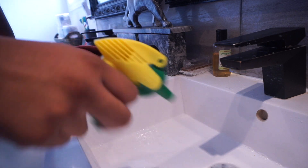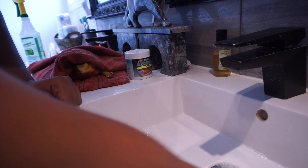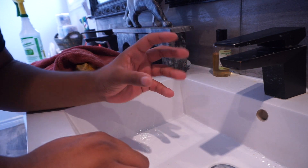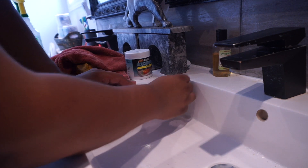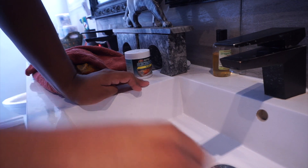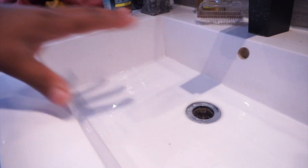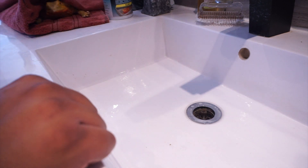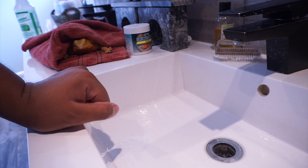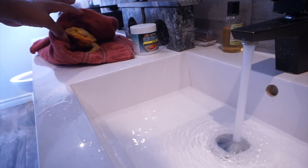I go in there with a scrub and make sure the whole surface area is disinfected. You can purchase chlorhexidine on Amazon or at reptile expos — it comes in a concentrated form that you dilute with water. It's really good for cleaning reptiles. I don't like using vinegar because I don't believe it kills bacteria. I let the chlorhexidine sit for about 10 minutes, then wash it down so she's in a nice clean sink without any poop particles.